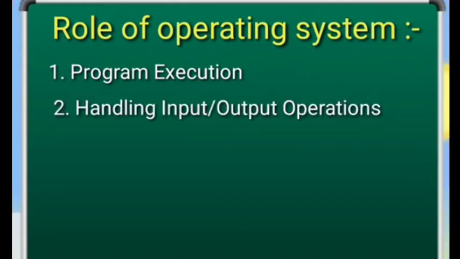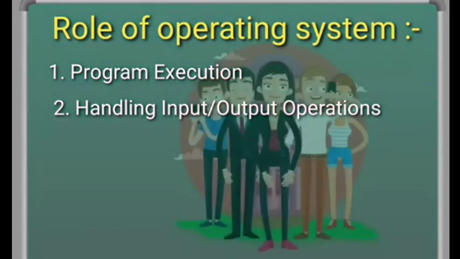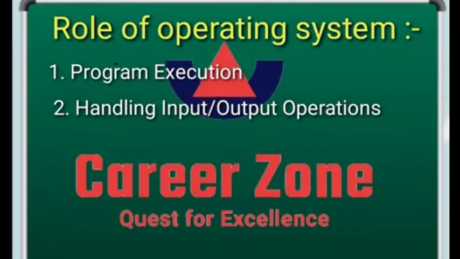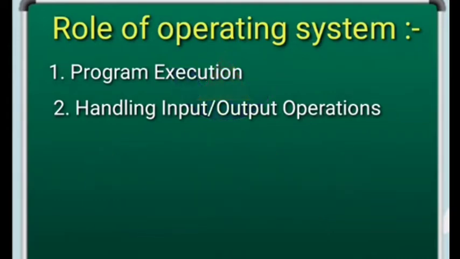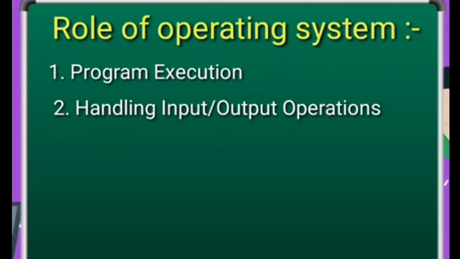The second service is handling input output operations. Input output operations means the operating system handles various kinds of input given through input devices like the keyboard and input from the mouse, and how the output should be provided to the user with various types of output devices like a printer or a projector. Different kinds of output devices and input devices are attached with the computer. All the instructions given by the user, those input output operations, are handled by the operating system.